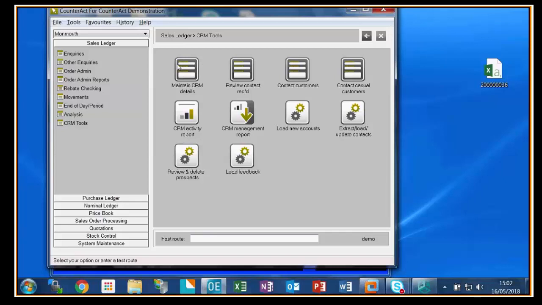So we're going to be looking at maintain CRM details, review contact required, contact customers, and we'll have a quick look at the CRM activity report and the CRM management report.